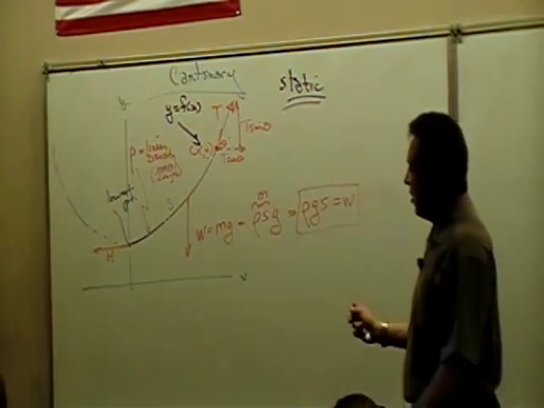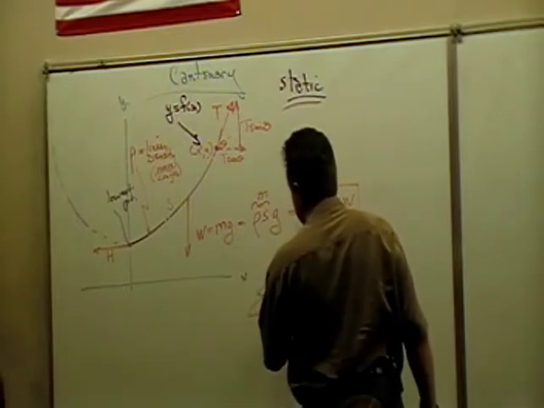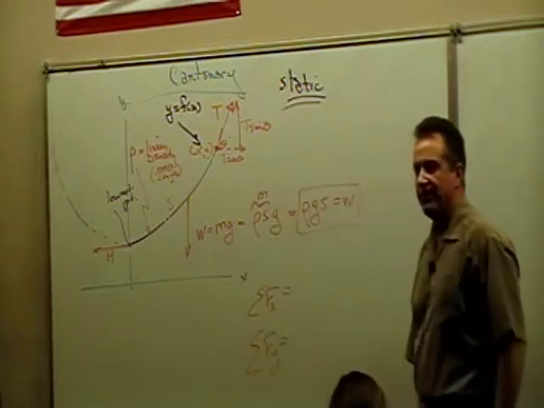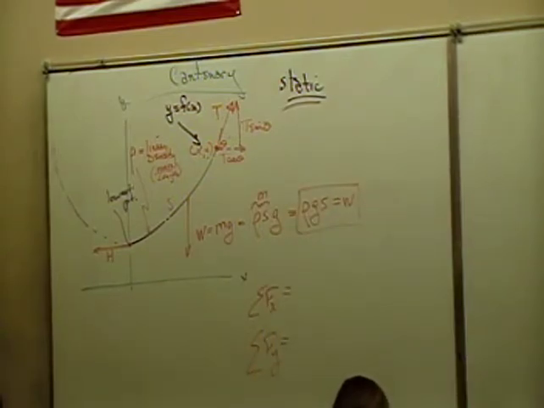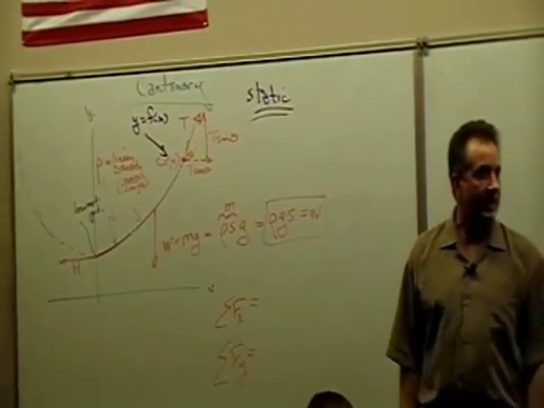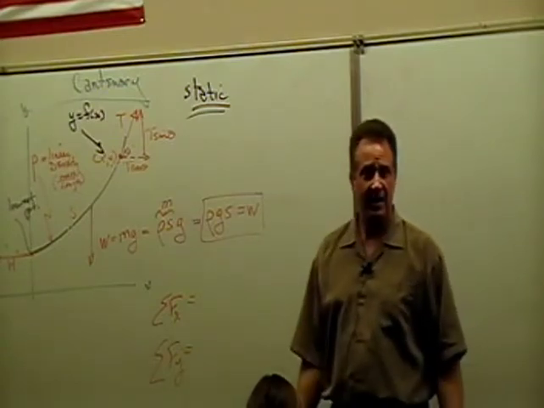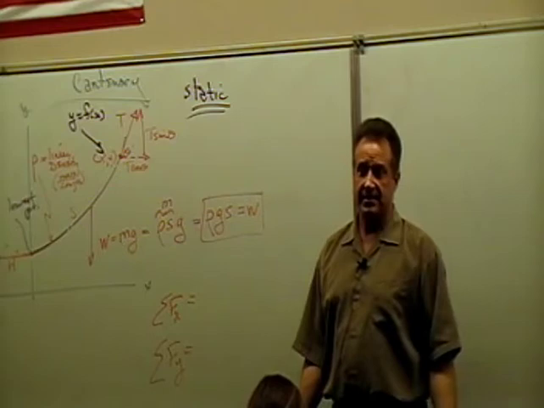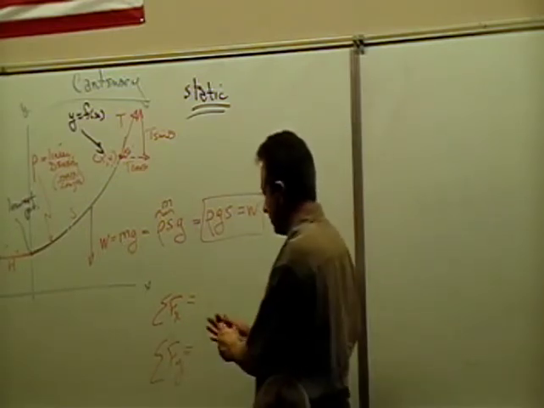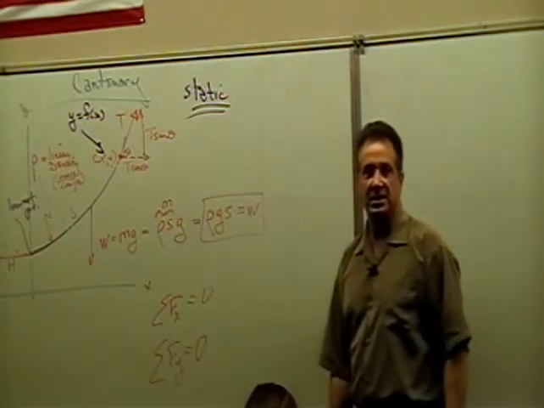Correct? And we know, because it's a static case, if I sum the forces in the x direction, and I'm also going to sum the forces in the y direction. Normally Newton's law says that the sum of the forces in any direction is equal to the mass times the acceleration. But in this case, is the cable accelerating? No. The cable's static, standing still. So there's no acceleration. So the sum of the forces in the x direction must be equal to 0, and the sum of the forces in the y direction must be equal to 0, because it's a static equilibrium.